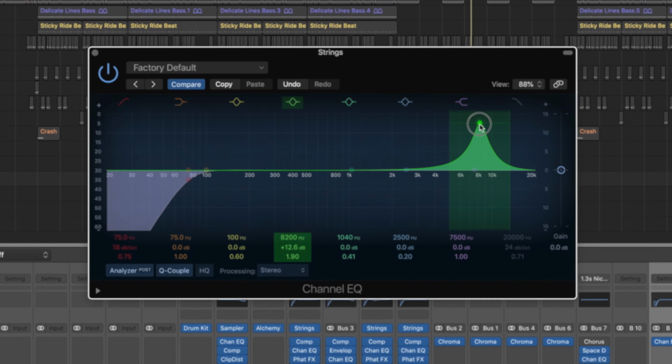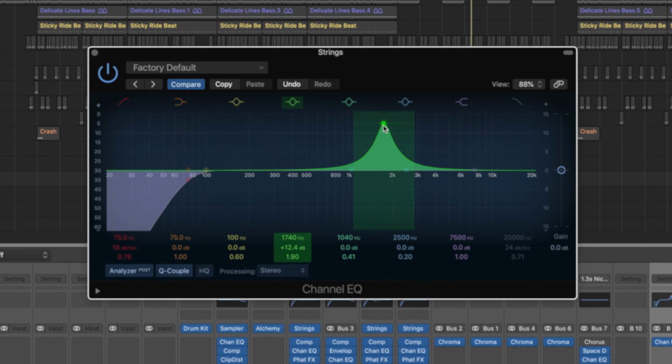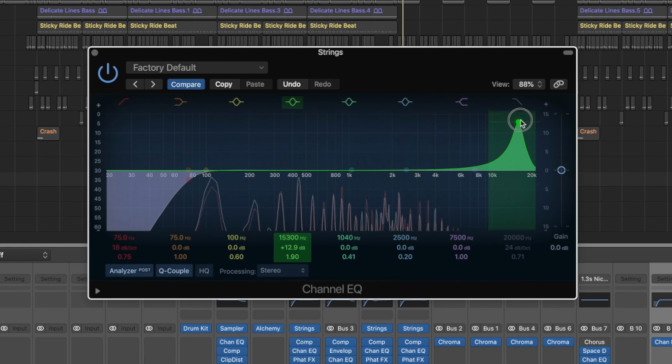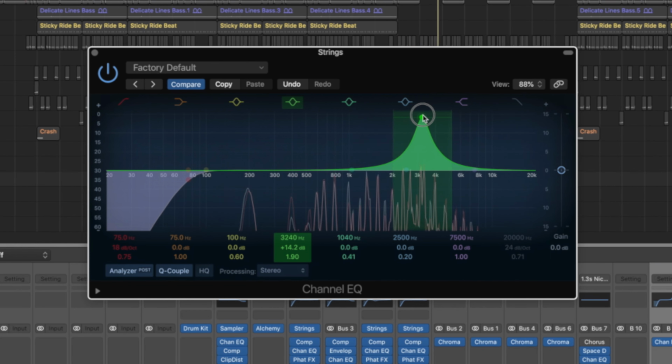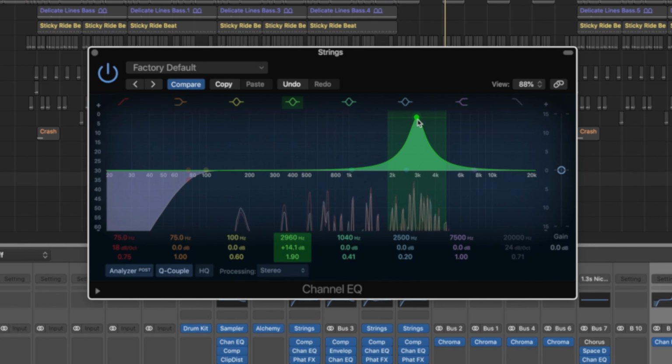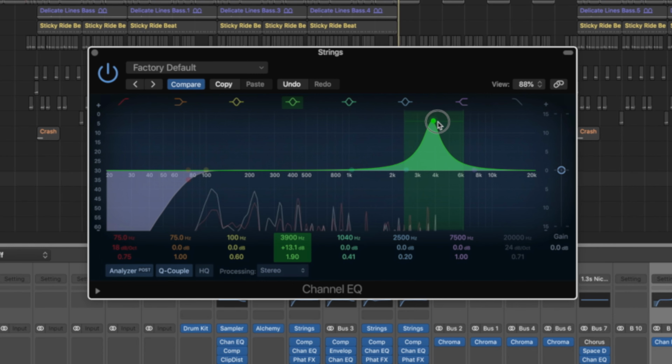What we're going to do is play and just sweep through the sound. Now, if something sticks out and sounds really unpleasant, we're going to look at just correcting that. If something sounds much better as well, we can maybe put a boost in that area. Yeah, so around 3K, we've got a pretty harsh whistling sound. Now we are boosting this a huge amount.